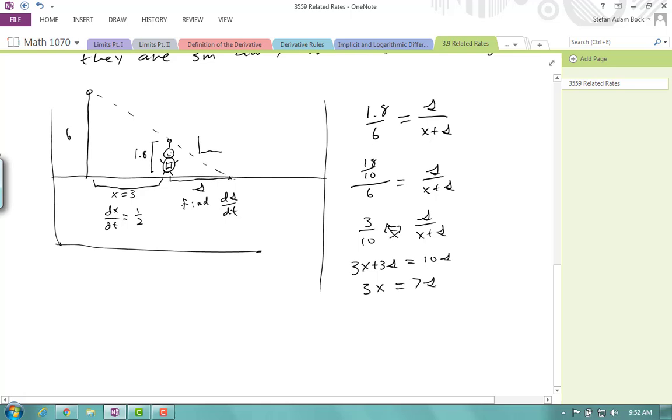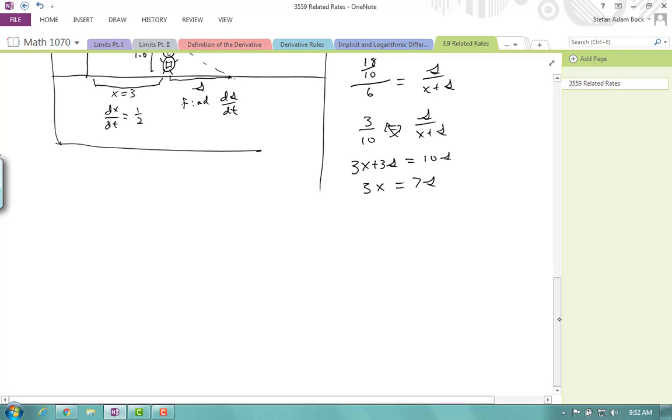So now that I have the simplified version, my derivative is going to look a lot nicer than if I had tried to use the quotient rule above. Take the derivative with respect to t, and we'll get 3 dx/dt equals 7 ds/dt. But dx/dt is equal to 1/2, so when x equals 3, I actually don't have to plug anything in for this problem. So it looks like the shadow's rate of change is independent of how far away it is.